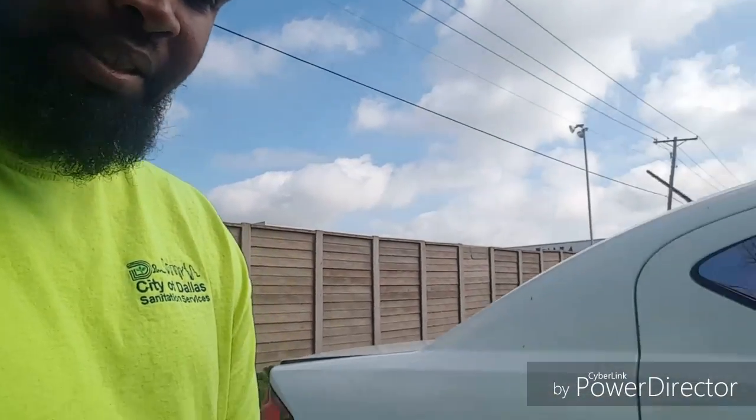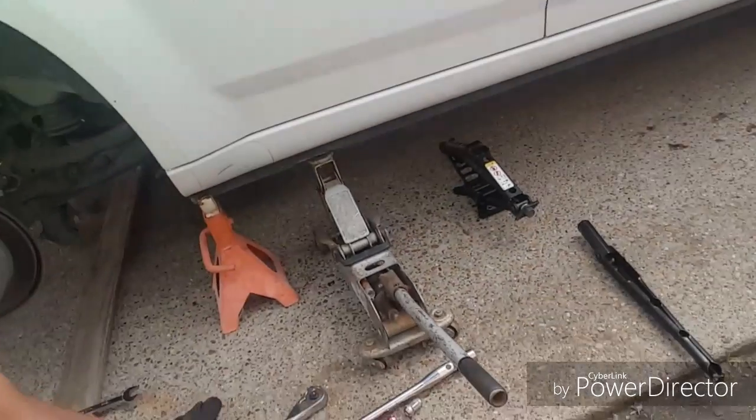That's my problem right there — I've gotta fix it. I'm gonna try to do both sides. My car is pretty low; I didn't think it was that low because I want it even lower. Hopefully one day I can get air ride suspension or go coilovers — I'd rather go air ride.